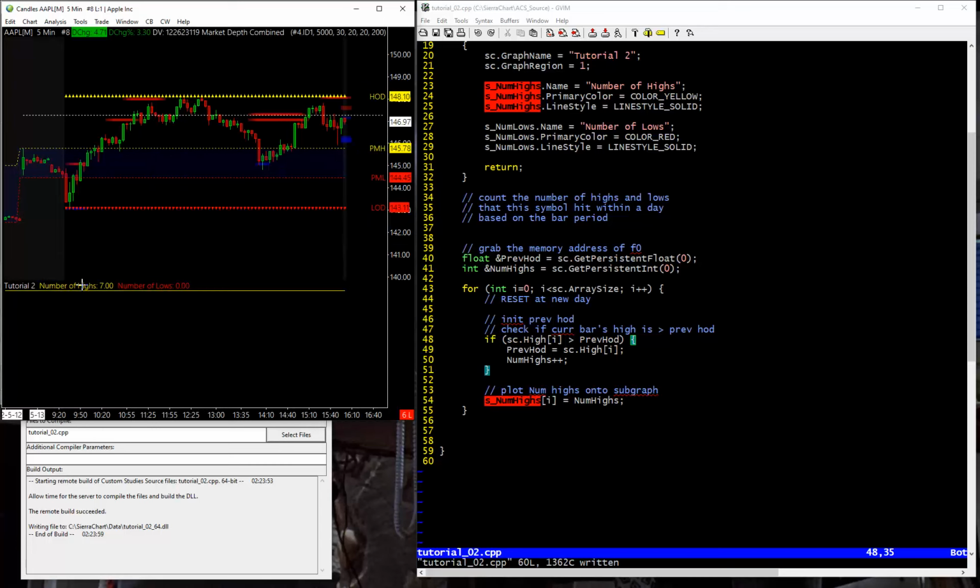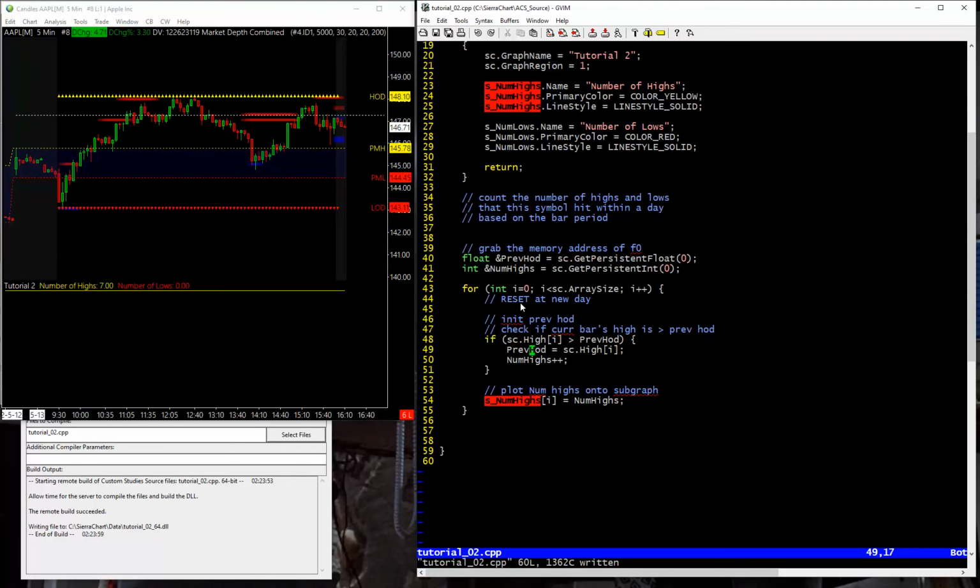And we have number of highs is 7, and it's just plastered right along here. Not even changing. And I think the reason is because this chart goes back a couple of days, and so there must have been something higher, and it's stuck at 7 there. So let's go ahead and implement the new day.